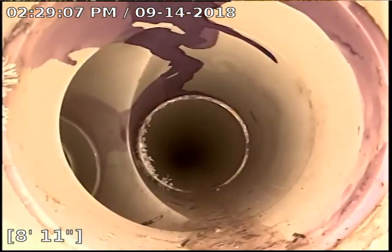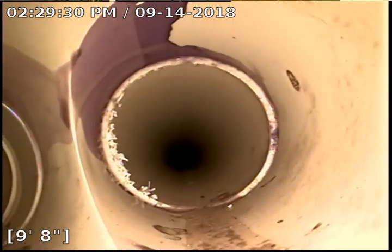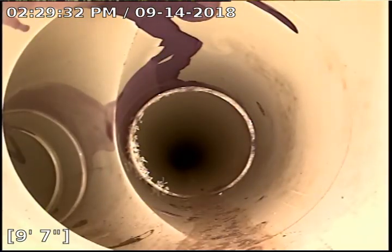So in this particular case, I've got a combo that happens to be coming at me, which tells me that I have gone down quote unquote backwards and that the sewer is flowing towards me. So I'm going to pull the camera out of this stack and we'll come down the other stack to look at the backside of that combo. Lines look fairly new. Everything's PVC to this point.